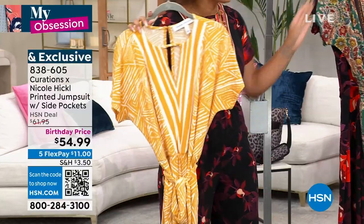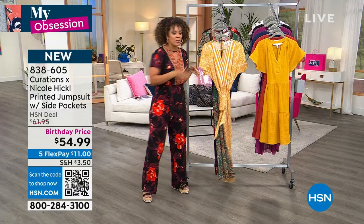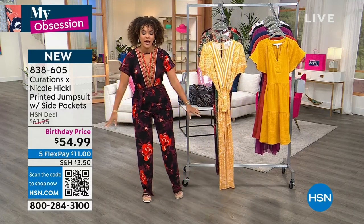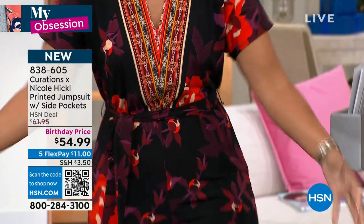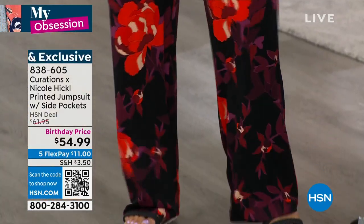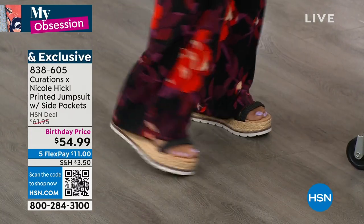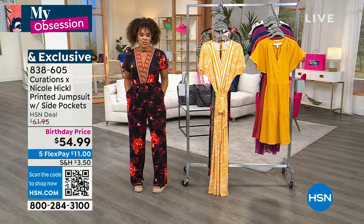What was important to me about this jumpsuit, and I'm in the size small, by the way, is that I wanted to elongate you, right? I didn't want it to be too wide because some of us don't like wide legs, and then I didn't want to make it too tight in the legs because some of us don't like that either. So I thought a straight leg would be the perfect way to introduce this into your closet. And I'm 5'5", so you can see just wearing 2.5 inches how it lifts up.